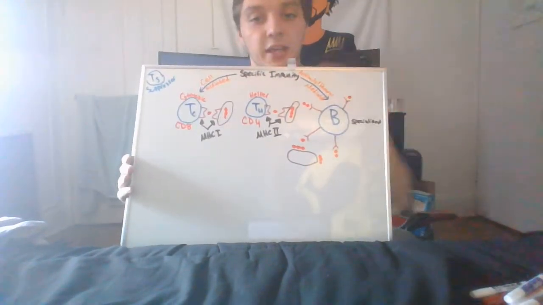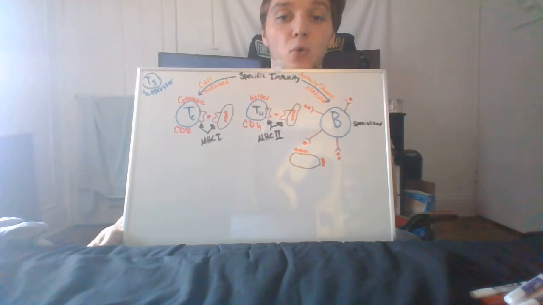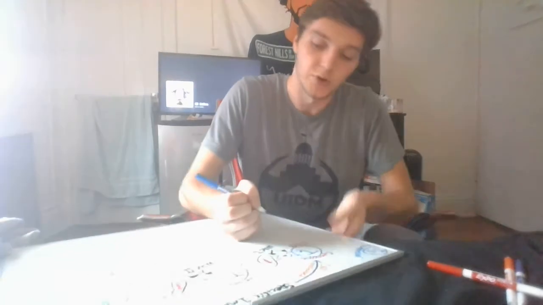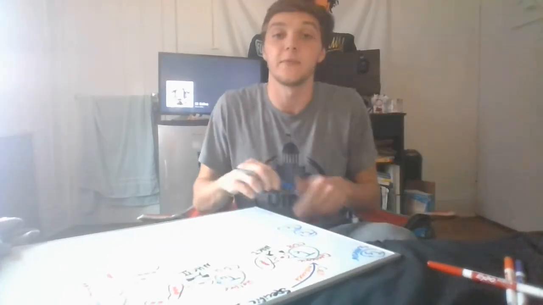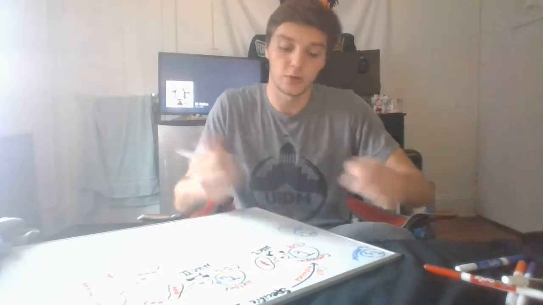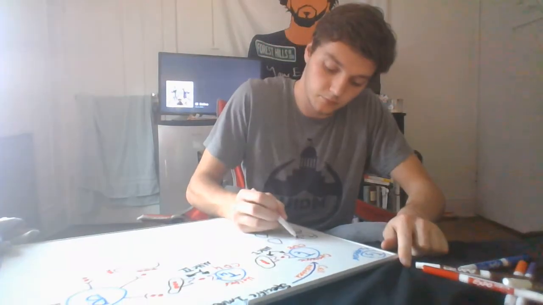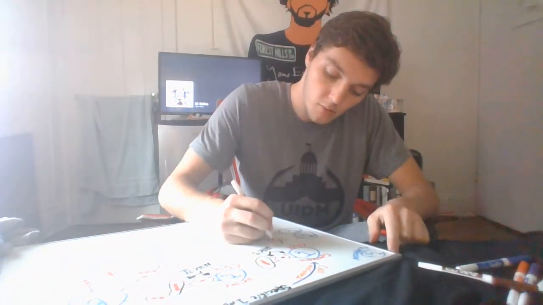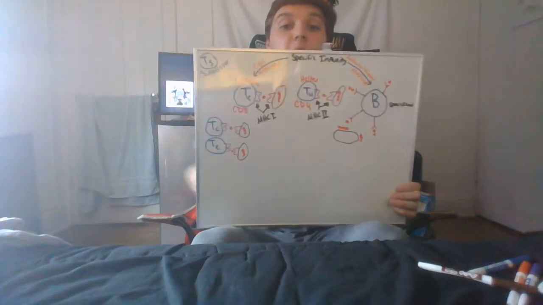And all three of these, again, they will make memory. So they're going to remember that virus, and they're also going to make more active cells. What those more active cells do is a little bit different for each. When you make more cytotoxic T cells, it's going to do the same thing that the other one did, right? It's going to keep fighting those pathogens. I'll kind of show you what that looks like. So again, it's the same thing.